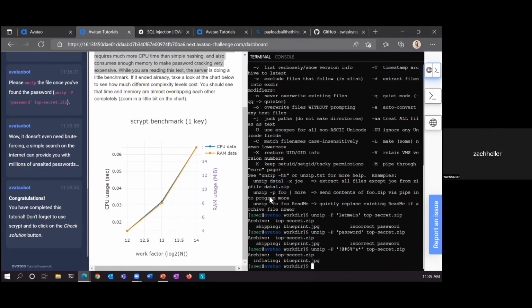MD5 is really uncommon now for password hashing, because you can get the answers on Google. There are issues with collision with MD5, where two different passwords could potentially turn into the same hash, which is definitely a problem.